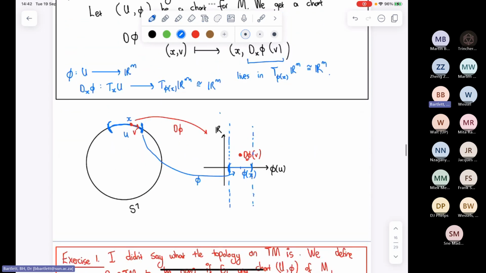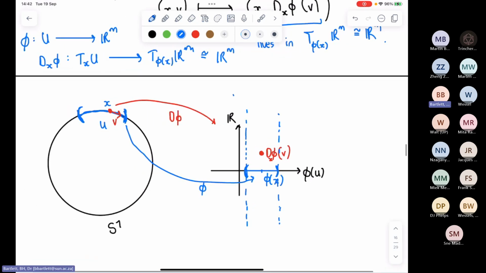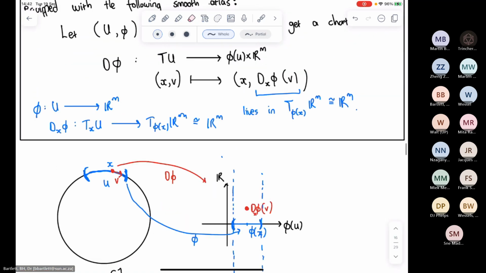Okay, so here's a picture here. So I've got a one-dimensional manifold, the one sphere, S1. Yeah, Zaganya is pointing out that this area here, this is supposed to be phi of x. Yeah. Sorry, no, this x is fine. You mean this one here, huh? Thank you. That should be phi of x. Good.